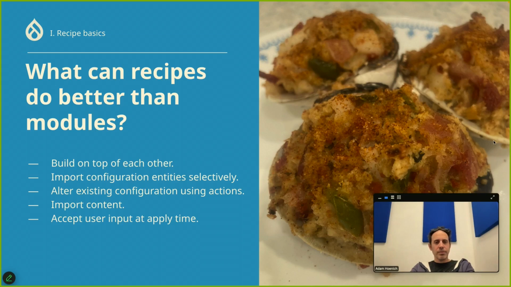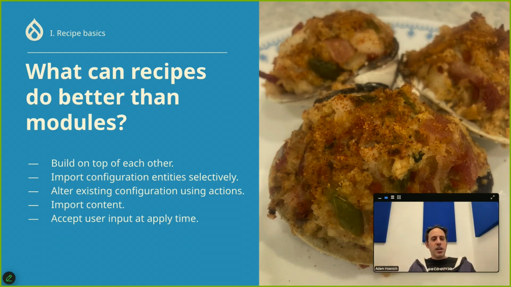Adam, why don't you take this one? Sure. So everything Jim just said, you could do with a module, but modules kind of suck at a lot of these things. Recipes were developed to do things that modules can't do so well. Among those things is building on top of each other. Recipes are very, very good at being composable. You can take a bunch of them, you can sort of fit them together, you can apply them on top of each other to make something bigger.